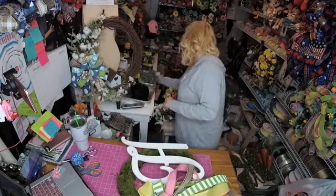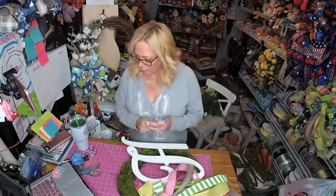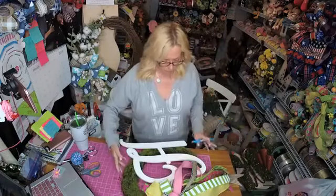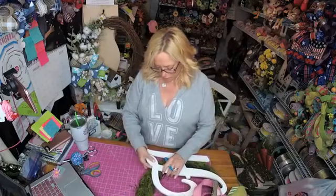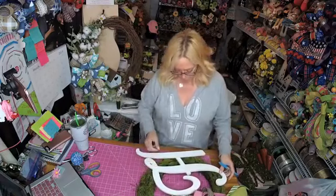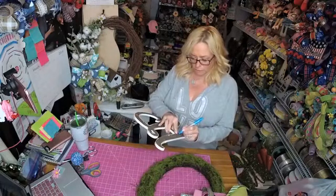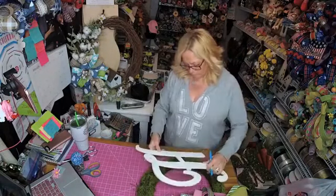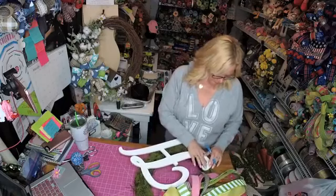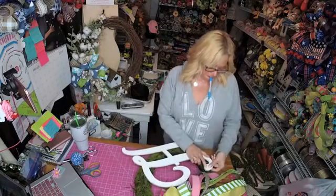So let me get my marker. I'm going to mark off where I want it. Let's move this. Okay. So I know here is one spot that I want. I'm just going to put my finger on it, and I'm just going to mark it. Okay? That's 1. Number 2 is going to be right here where my nail is. Okay. And 3, I would like this big X right here.